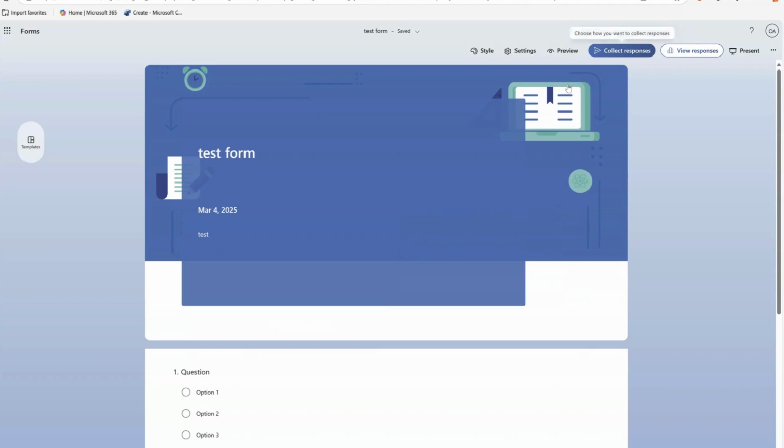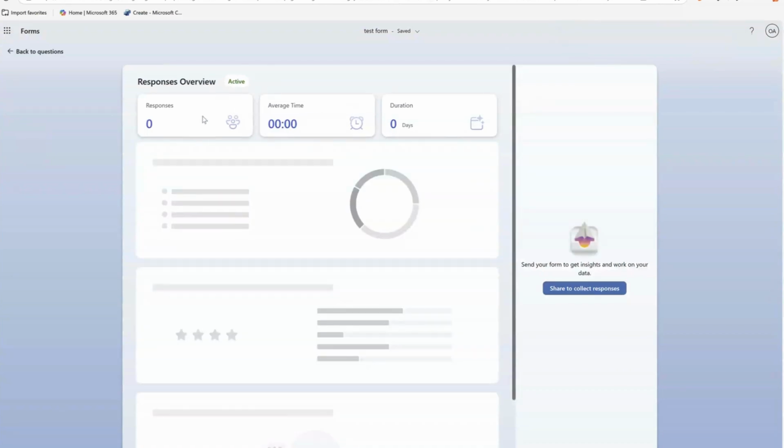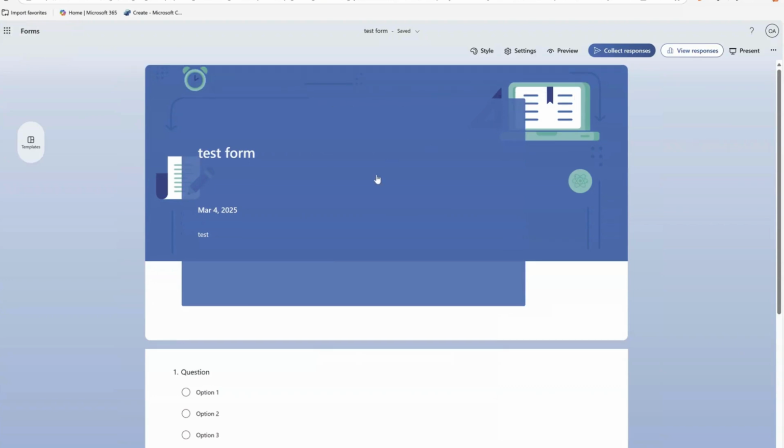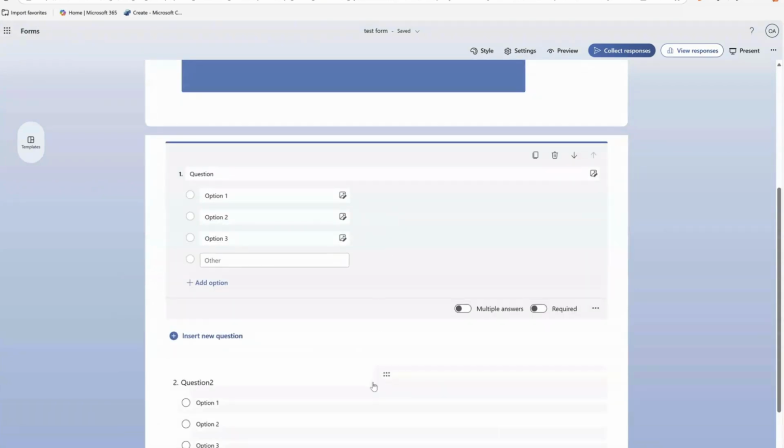Now, once people have responded to it, we have the ability to view responses. And inside here, you can see the average time it took to take a quiz, how many responses were taken, how long it took people, and if they started to answer, you get to see some of the analytics in different graphs that are available based on the question types. When I'm done looking at that, I click over here to go back to the presentation. This is still editable. Just click in it and edit.